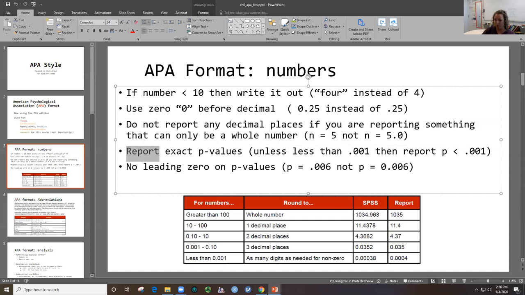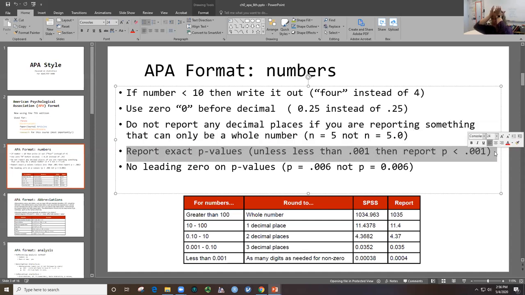This fourth bullet point comes up a lot with SPSS especially. Oh, it makes me so tired. P-values are never exactly one and they're never exactly zero. They're always something between one and zero. So when you report your p-value, it should never be a number that's all zeros. SPSS is world renowned for showing a p-value as .000. Stop. That cannot be true. There's always a number somewhere out there.